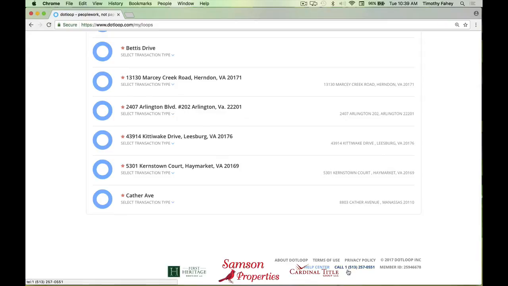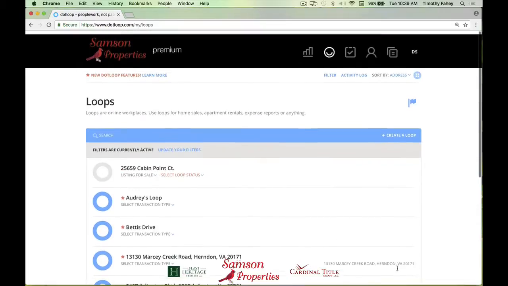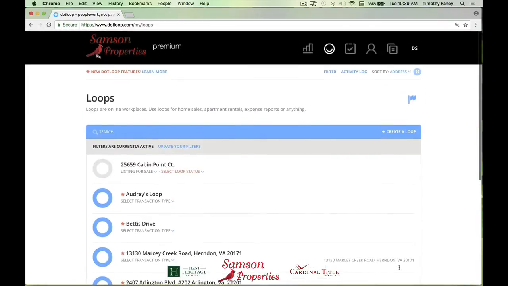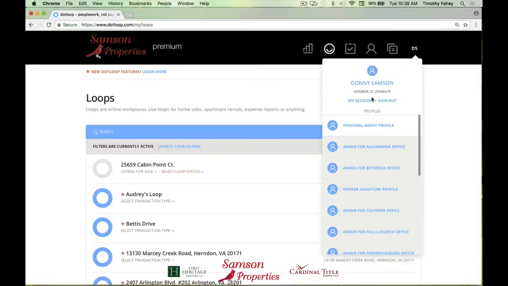If you have questions, at the bottom there's an 800 or 500 support number down here, and you have a member ID. If you're in Samson's account, as you see on the top, and you have the correct member ID, you get VIP customer service. We will go right through and be able to get a phone answer quickly. If you do not, you'll find out that you sometimes can wait an hour or two to talk to them. But using your member ID should get you right through fairly quickly to talk to somebody that can help you out.